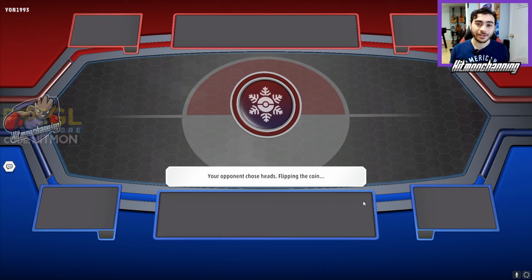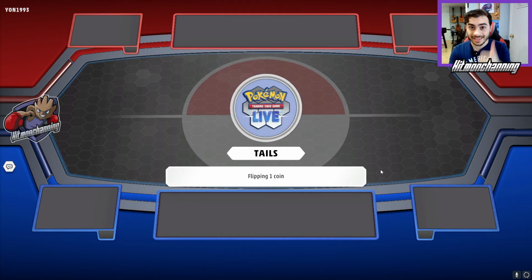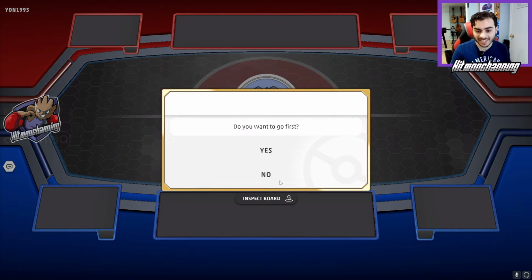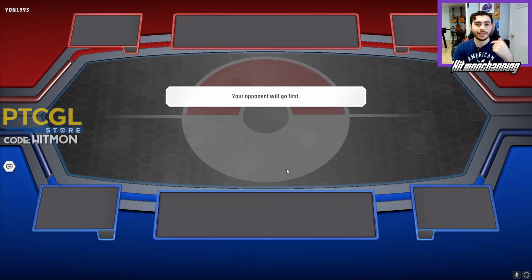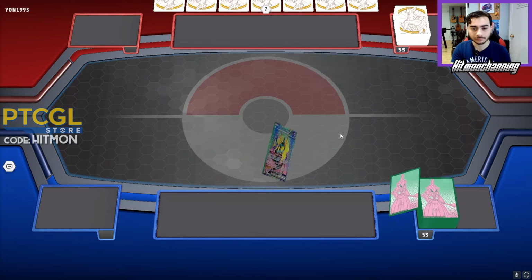Our opponent is calling the coin flip. They called heads, so tails never fails, naturally. And we're gonna take a look and see. We got tails, thankfully, so we are gonna opt to go second here. We do not wanna go first. We just wanna get that peak acceleration on the first turn of the game, start powering our guys up, and then we can go from there.